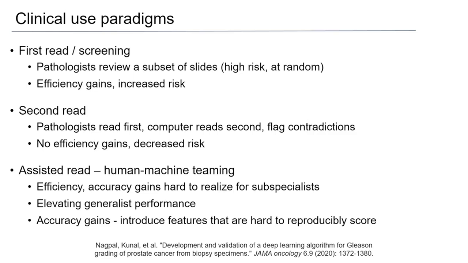And then there's the assisted read, which is kind of like humans and machines working together. You can think of this as if you had a toolkit that could identify and count mitoses or score immunohistochemistry. The pathologist's desktop would have all these different applications, and they could apply these tools and then interpret all that information to make their judgments. This is something we work on quite a lot, because you can identify nice sub-problems, break them off, and attack them. So that's the assisted read.